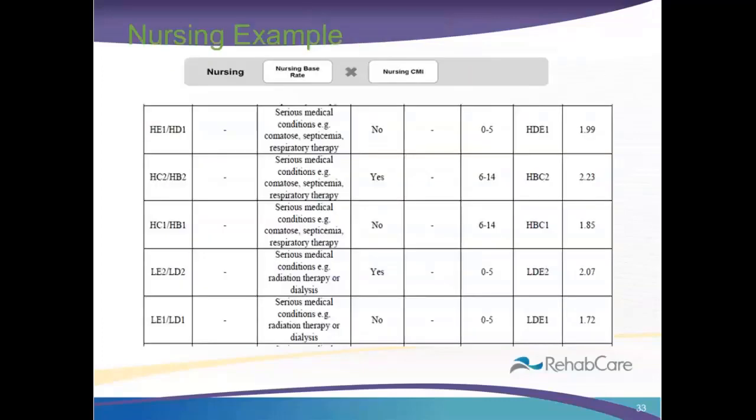So this is just a snippet of many of the categories that nursing has, certainly, but here are the RUG categories as we know them now. And then this category right here, I know there's not a header on it, but it talks about whether the patient shows signs and symptoms of depression based on Section D of the MDS. This column here is your ADL score, and so here's your CMI. These are the scores, and then here's your CMI based on the category. So on this top one, it's going to be a 1 point, you got your base rate, and you would multiply it times 1.99.